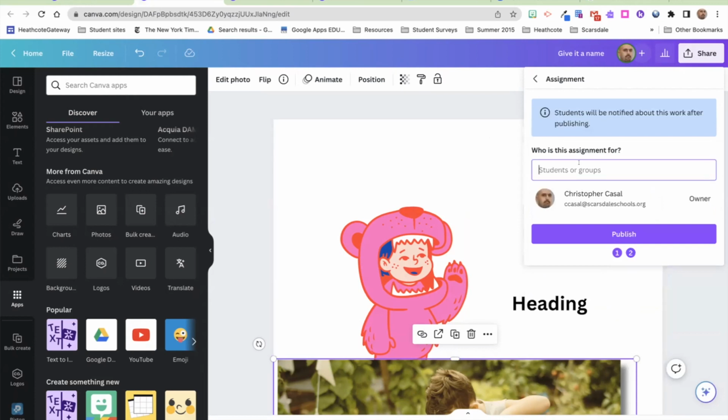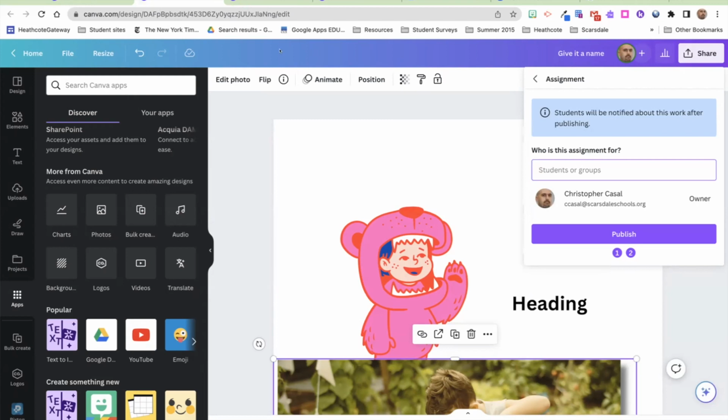So now you can sit in here and type your individual students. Your personal contact groups that you may have won't work. Elementary school, if you put in a Hapara group, I've had that work sometimes and not others. So what I'll do is I'll show you how to create groups inside of Canva.